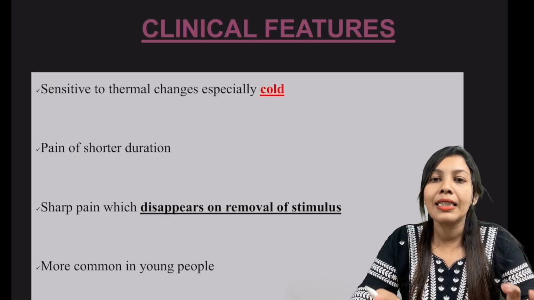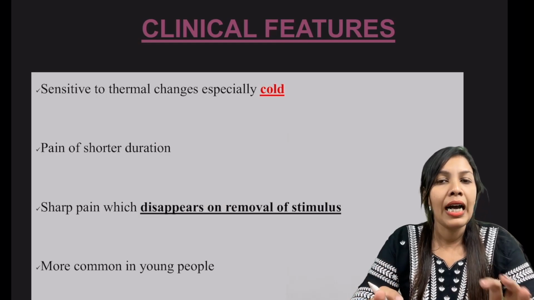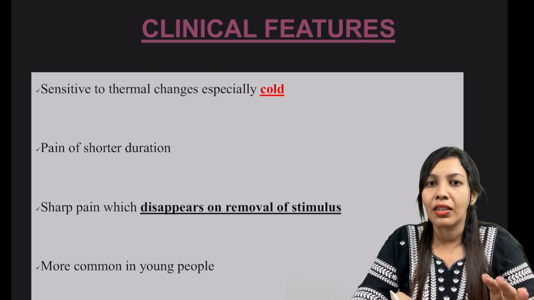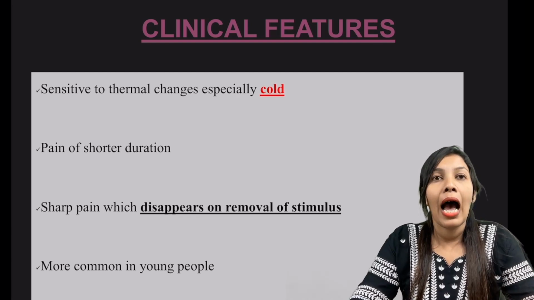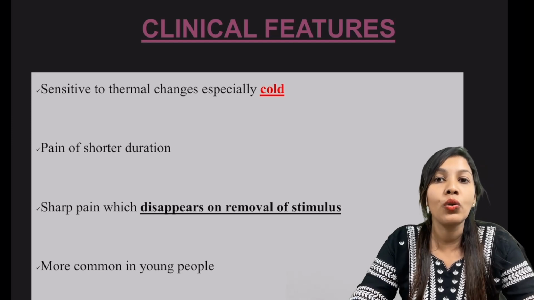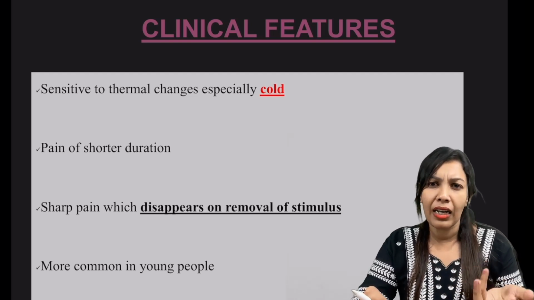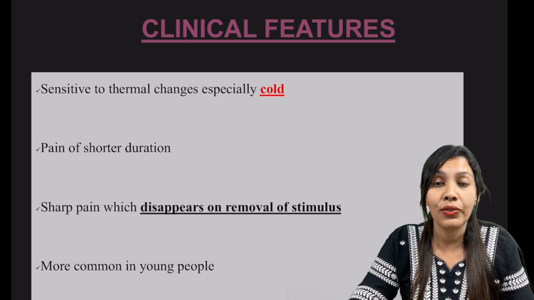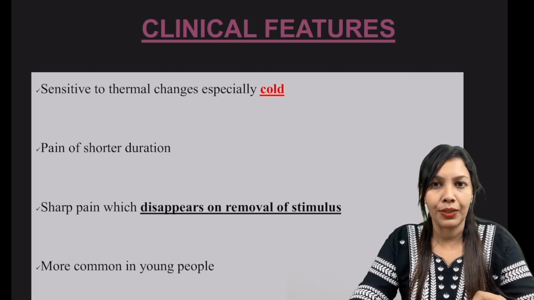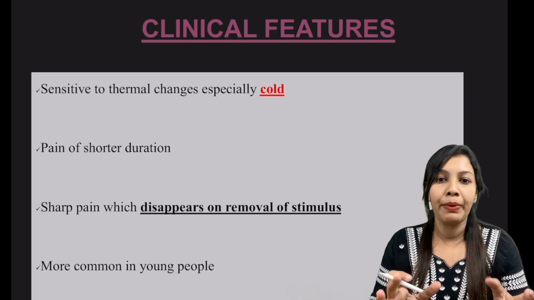So what are the classical clinical features? Just think, cold food, very important. Just cold food items make the tooth sensitive. That is reversible pulpitis. No other stimuli. If a patient is saying, I'm having difficulty with hot food, that means it has moved to irreversible pulpitis. Cold means, normally, I have a sensitivity when I eat certain ice cream. That is a normal feature. That is reversible. Pulp is slightly inflamed. Cold, and the pain is of very short duration. Once we remove the stimuli, the pulp is normal, right?